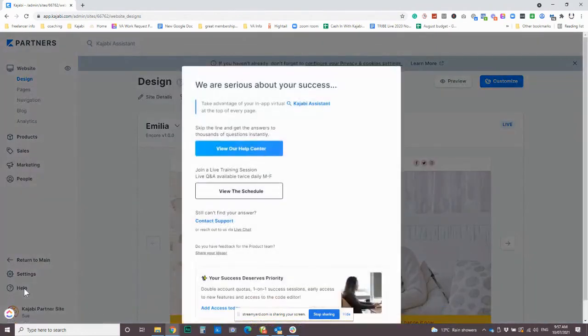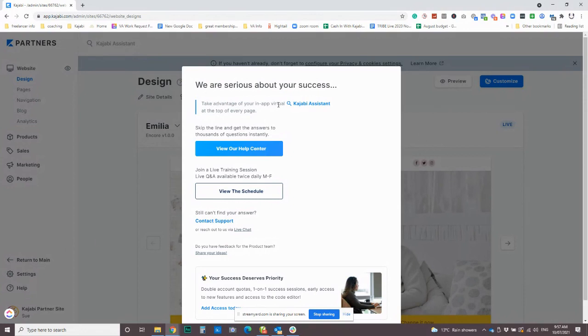Now, if you do ever want to get help with Kajabi, you can always ask me if you are in Unicorn Heroes. I do weekly Q&As in Unicorn Heroes all the time. It's our Kajabi support membership. And also myself and my team answer all your questions in our Facebook group there. But there's other ways as well.